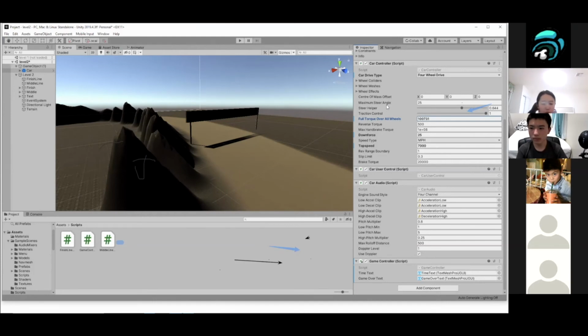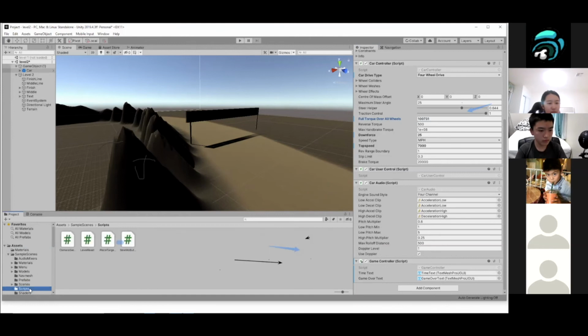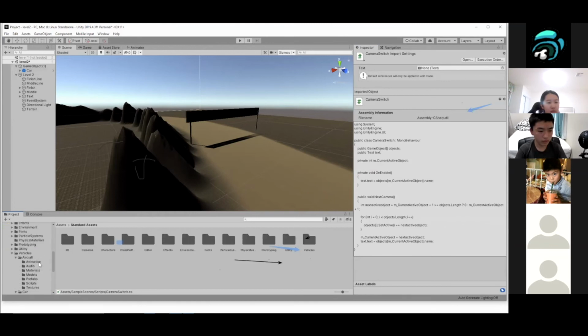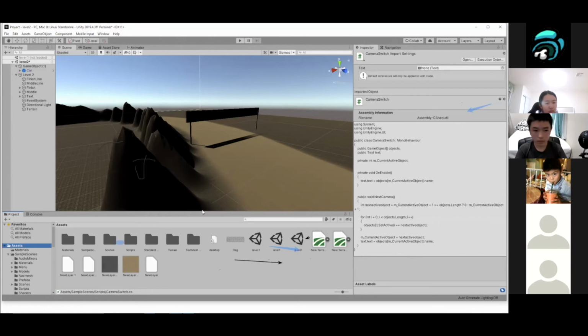And are you using the arrow keys to control the car? No, it's WASD. WASD? So where would you change that? Change the controls?